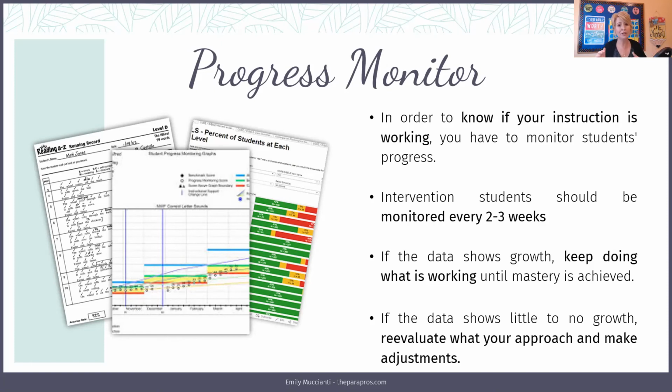The way it works is, if what you're doing is working, by all means, keep doing it. For goodness sakes, no matter what, keep doing it. But if you see kids stagnate or dip, and I'm talking within about 3 data points, you should give yourself 3 data points to figure that out, then you have to make an adjustment. You cannot wait until their next IEP. You cannot wait until the next report card. You cannot wait until the end of the grade level, because all that's happening is that the gap continues to widen. We have to stop the spread of the gap as soon as we can and start making up some time.